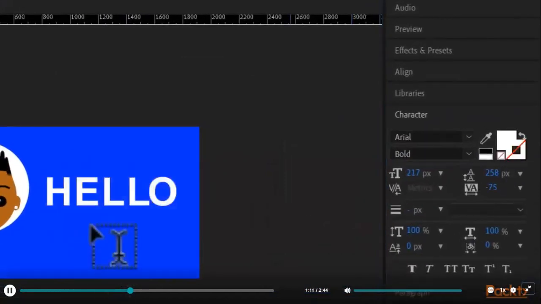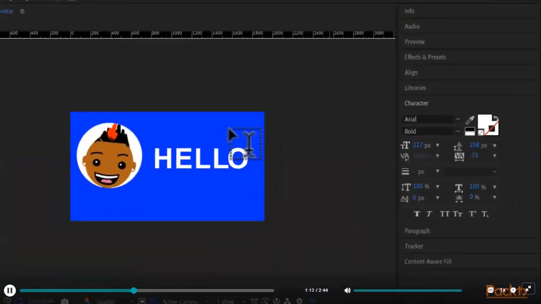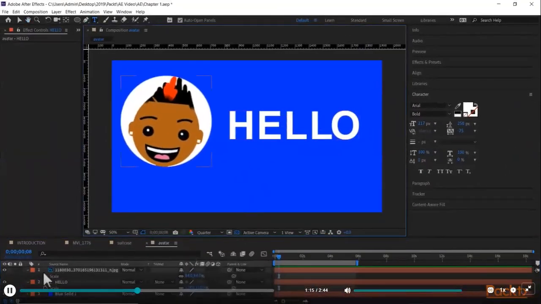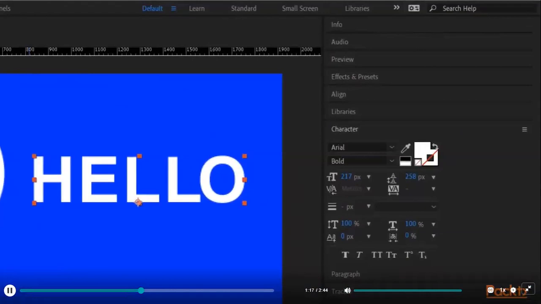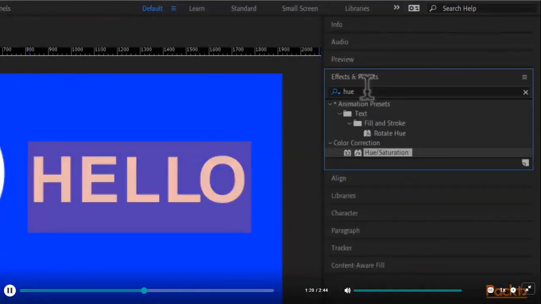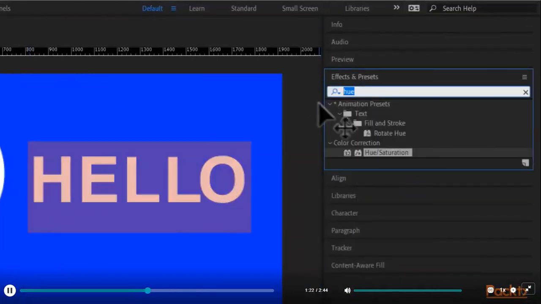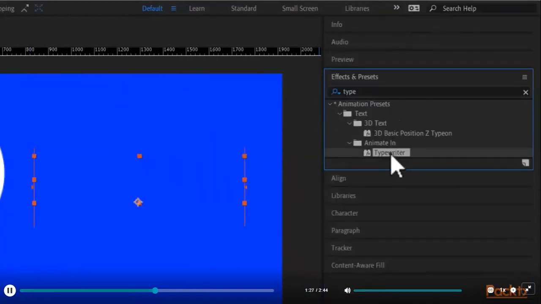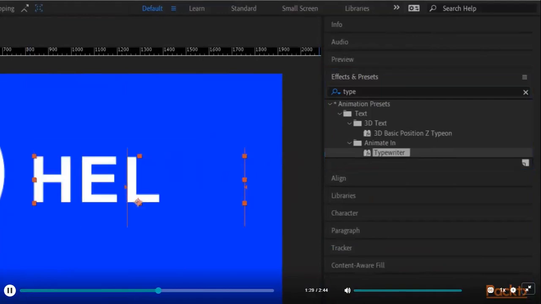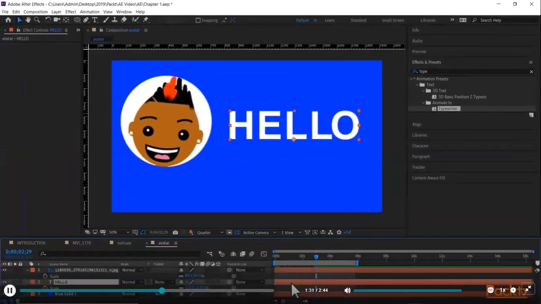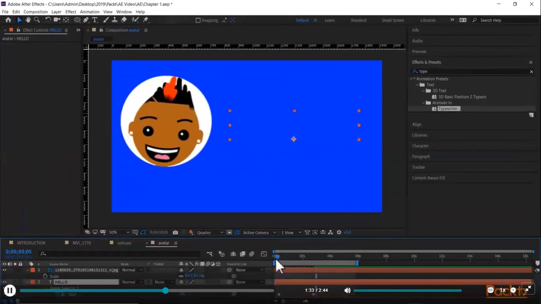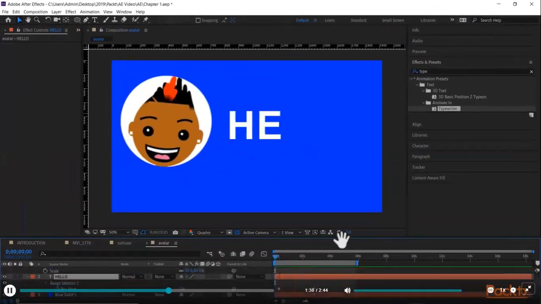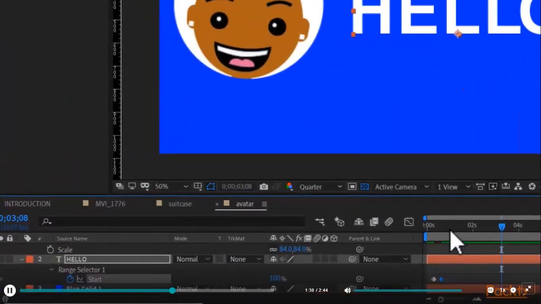Next, I'll show you how to add text presets to your text. Have your text selected. Go over to the effects panel and type the name of your preset here. Type in the typewriter to get that preset. Once I've clicked it, I will immediately get motion. Press U to reveal the keyframes. I can now adjust the keyframes. If I hit N, that will trim my workspace area.